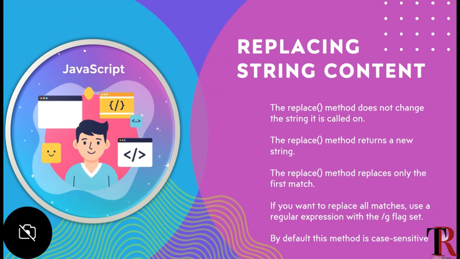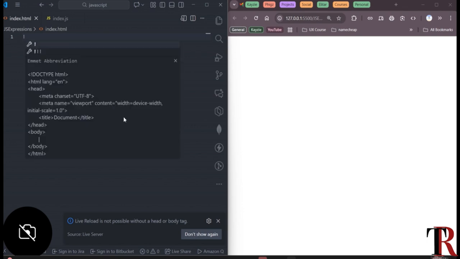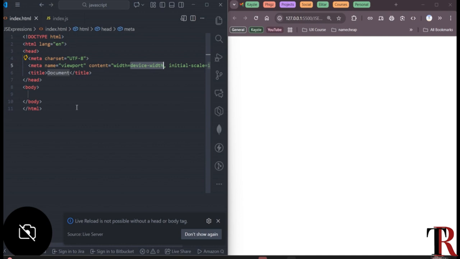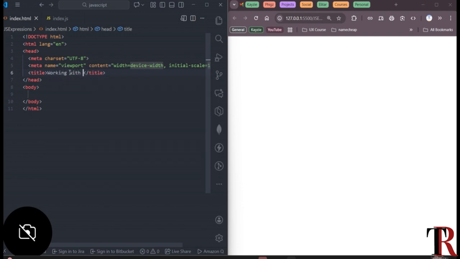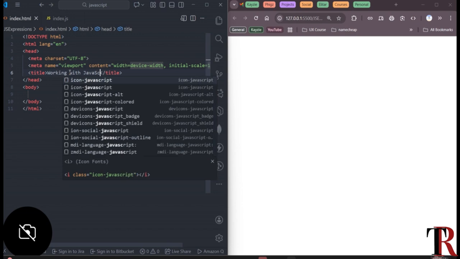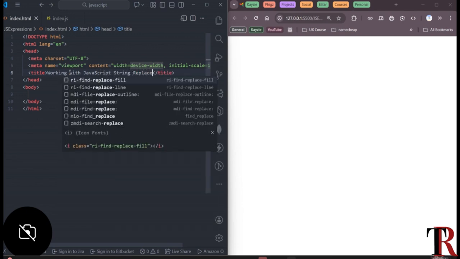So I will switch to my editor so that we can see how to use the replace method in JavaScript when working with strings. So here's my editor in my browser. I'll make a default HTML document and then change the title to working with JavaScript string replace method.